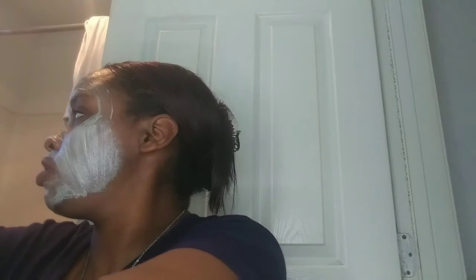Alright, time to rinse off. So I couldn't find my dark towel that I usually use. I had a couple of them, but that's what happens when you don't put your clothes away after you wash them. It probably fell behind my dresser. As a matter of fact, I had it on my dresser. So you pretty much just wipe it off.